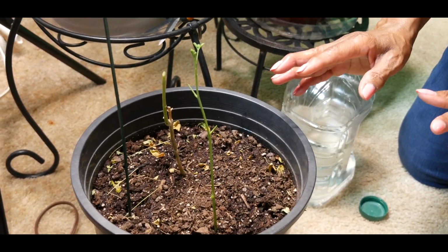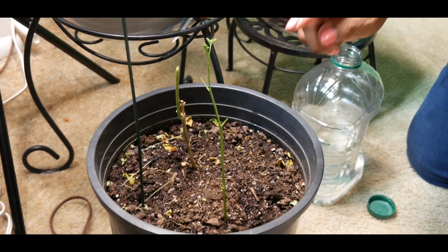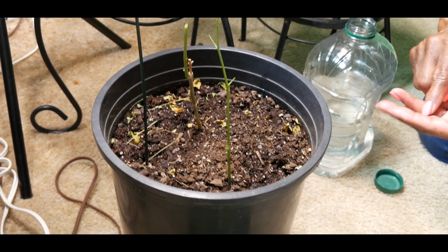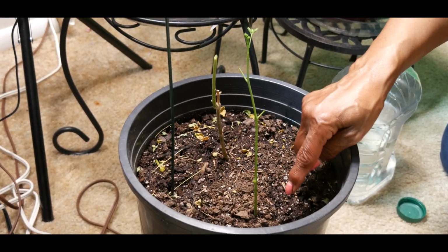But I don't want this to go to waste, so I'm going to go ahead and chance it and put it back in the soil and see if I can get a taproot to grow out of the bottom of this branch as well as this one.